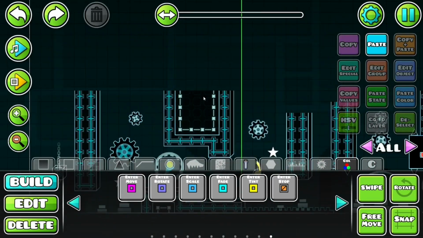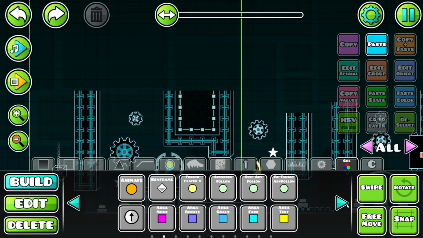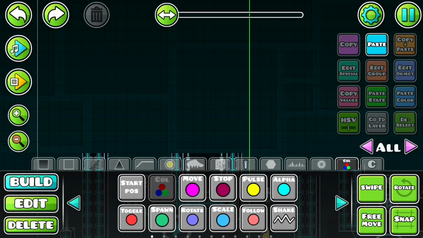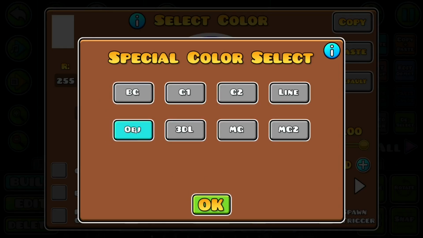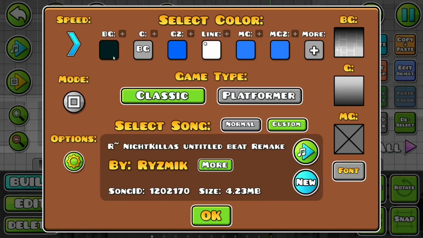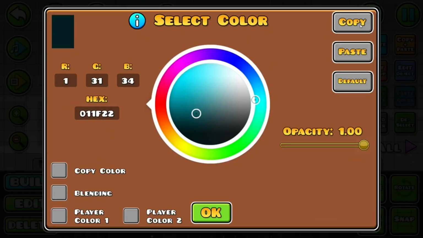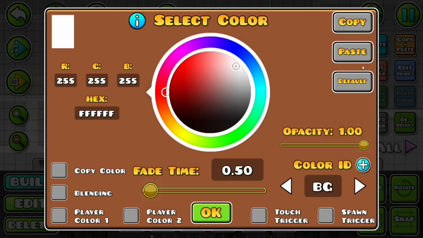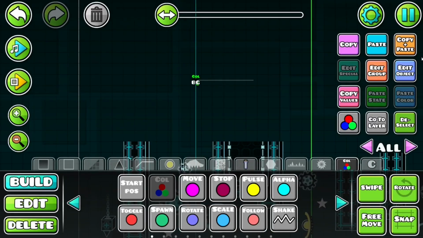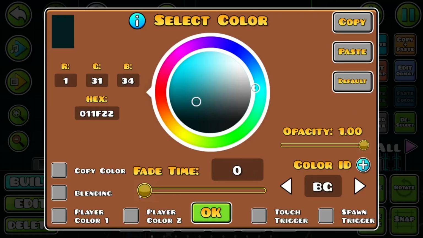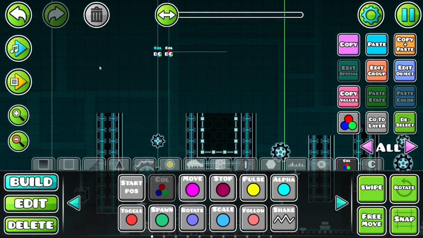So I'm going to make a pulse for the background for every beat. How to make a pulse with just color channels isn't that hard. If you take your regular color, click copy and paste, and then take another color and make it 0, and then just up the brightness, we get a pulse.